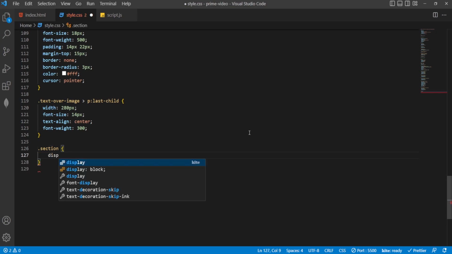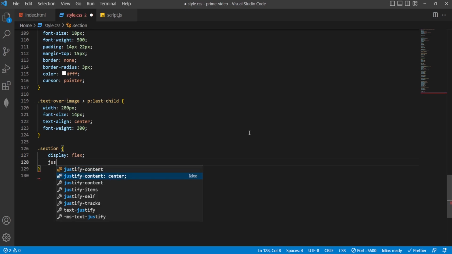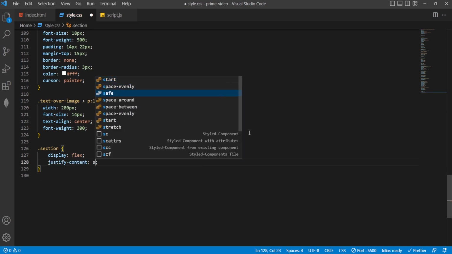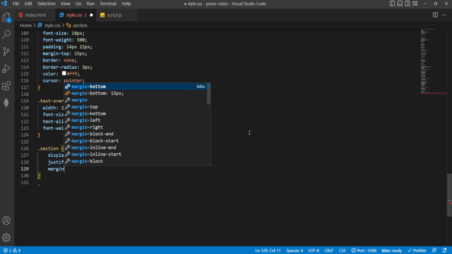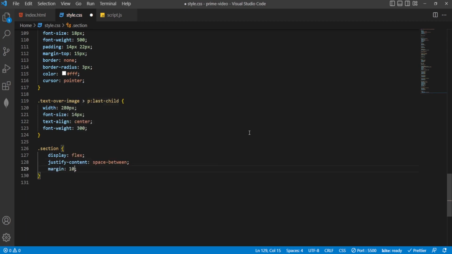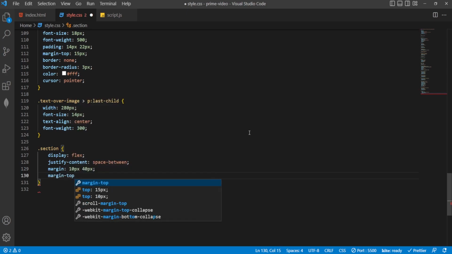So let's assign display flex and then assign justify content space between. Also give margin 10 pixel and 40 pixel. Then add margin top 50 pixel and margin bottom 50 pixel.